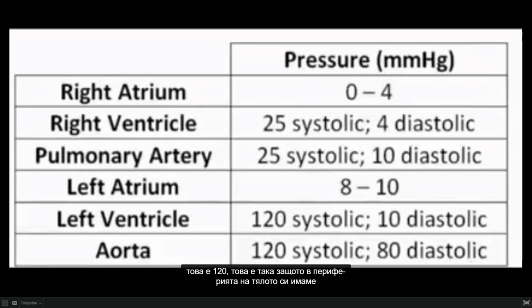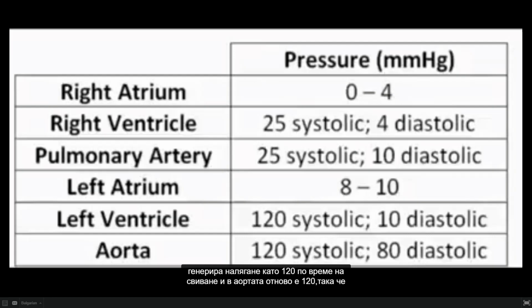It's because in the periphery of your body you have a huge number of vessels, but with such a big diameter that they make more resistance than the vessels inside your lung. So to cross this resistance, you need more pressure inside the chamber. That's why in the left atrium, and then the left ventricle generates pressure like 120 during the contraction.